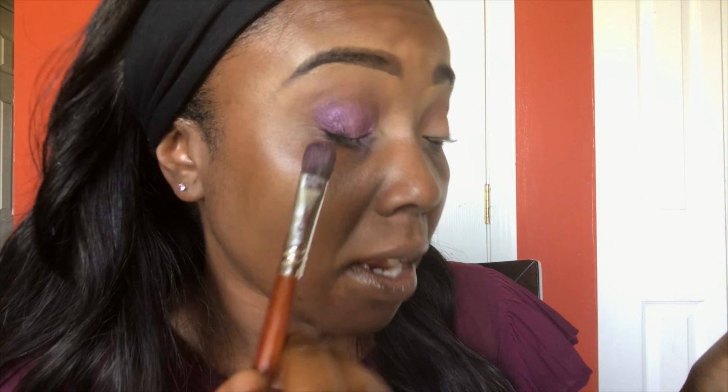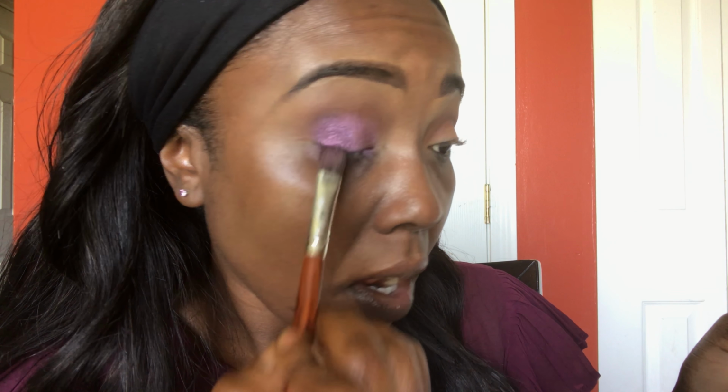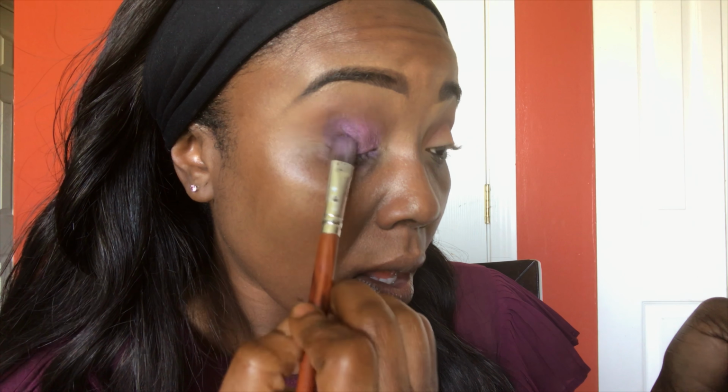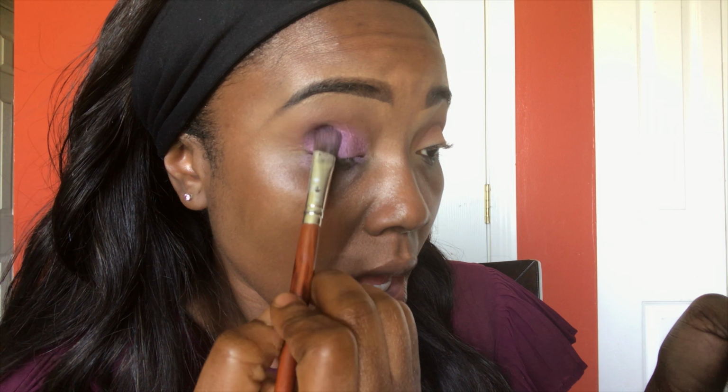Honestly, I don't like the way this color is applying. I don't like the way it's going on my eye. It applies very muddy, like it's not seamless. I don't know, let me just use my finger to see.